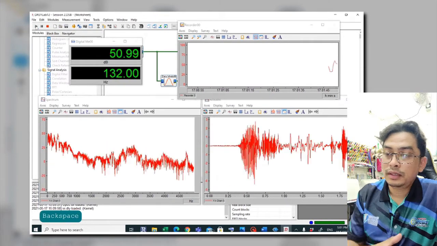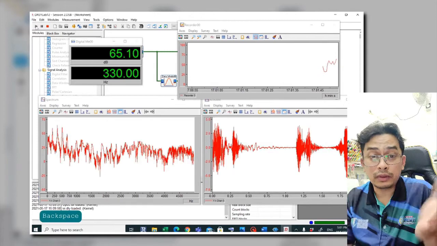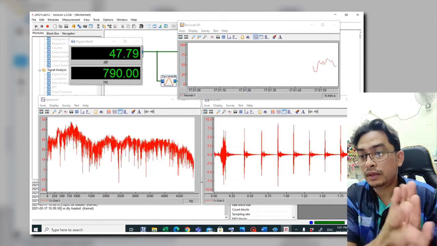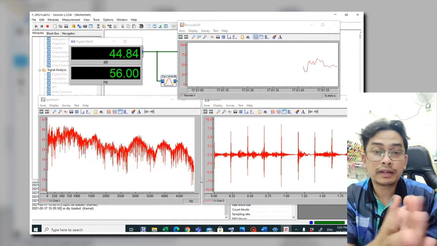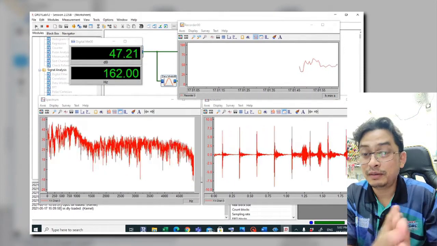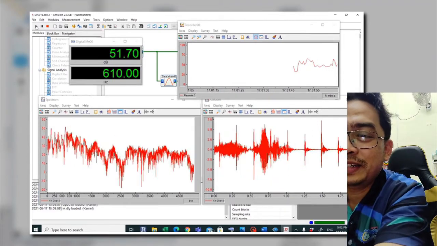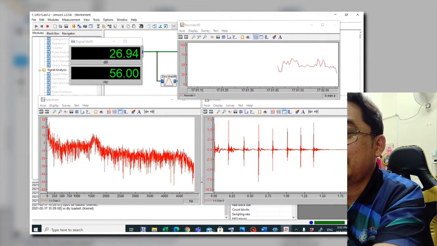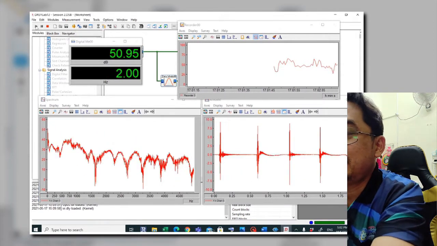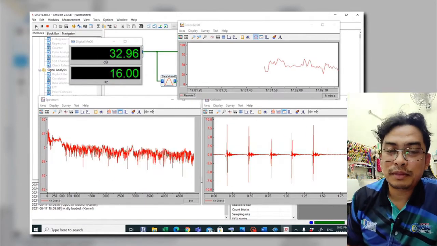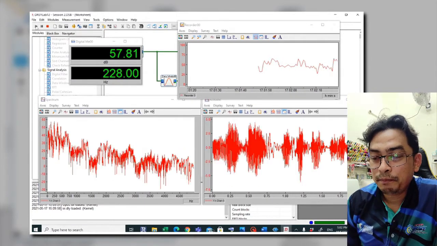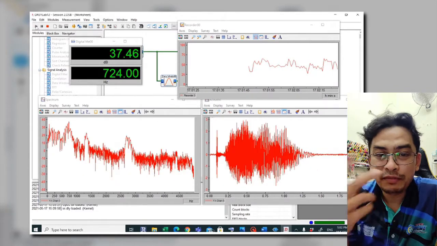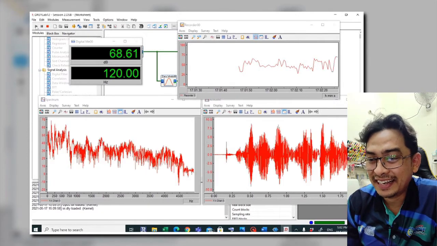Okay, now you see, it's showing the variation. Let's say if I continuously clap, it's going to increase the value. Or no, my clapping is not really a high value. Or maybe I should clap here, close to the computer. Still, my clapping is not really a very high value. Maybe my voice is more disturbing than the clapping.